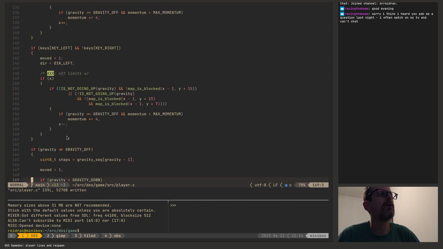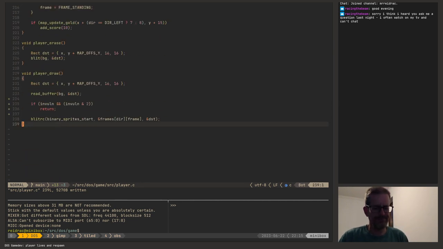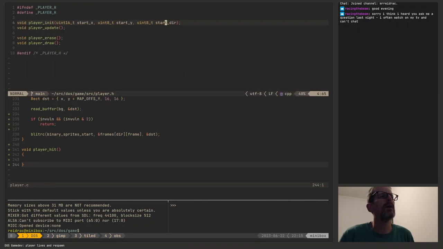Okay, so we need to have a function here to deal with the player death. Let's do player hit, because we have a pickup that is going to make us invulnerable. So it's not going to be death, but everything that is going to kill the player is going to call player hit. And we will go from there.